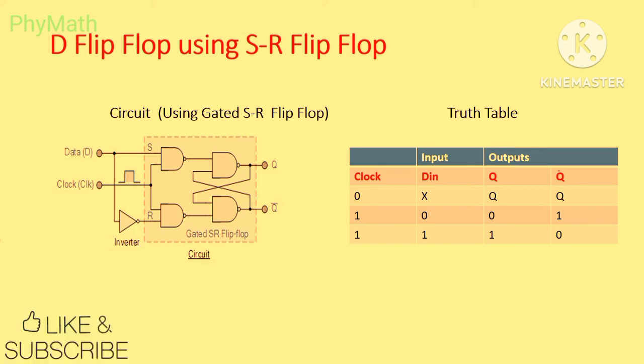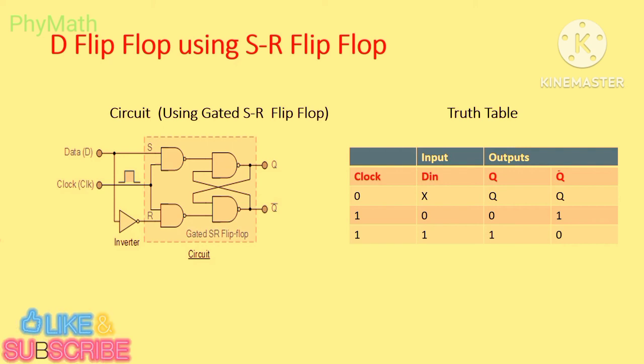Now let's check, as the input to our D flip-flop is only 1, that's why the total number of input conditions as per our equation, that is 2 raised to n. Now here n equals to 1, so 2 raised to 1, which is equal to 2. So the total number of input conditions, that is our input will be equal to 0 or our input will be equal to 1.